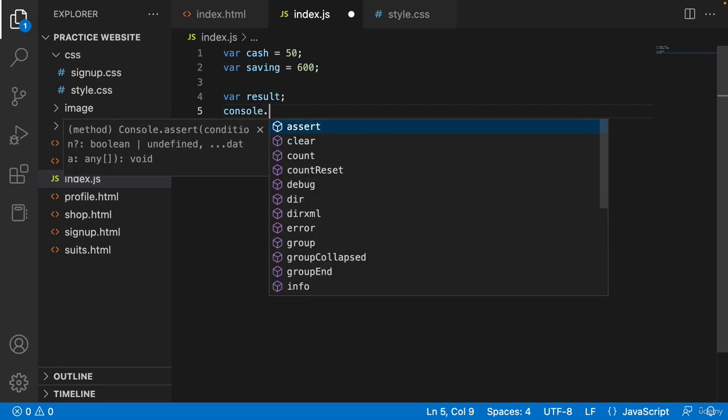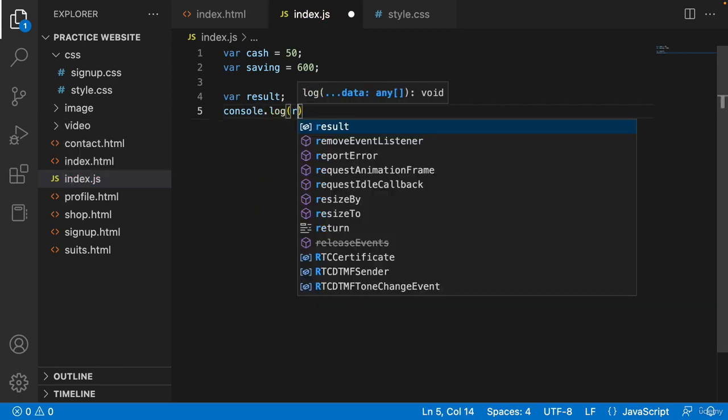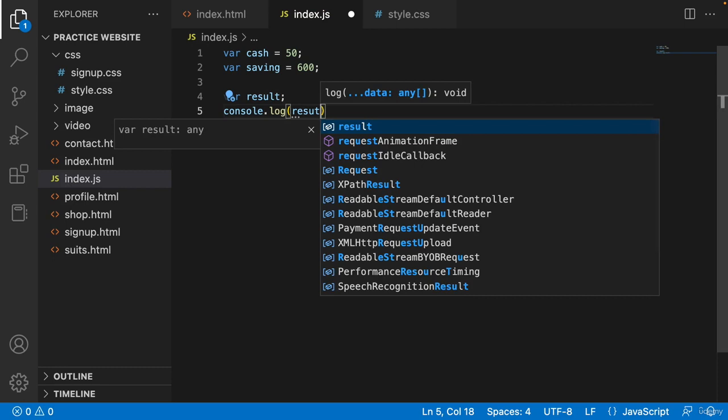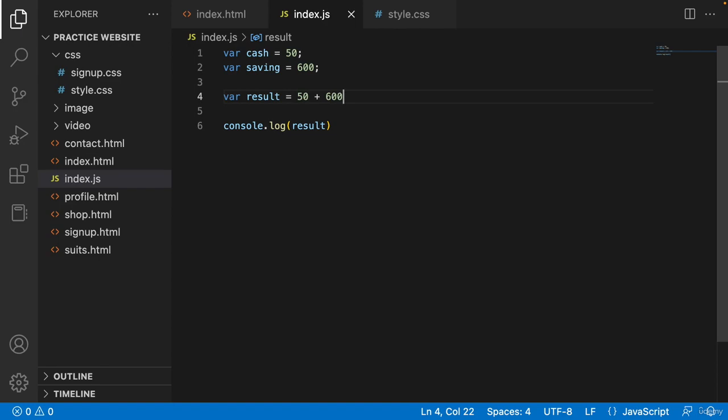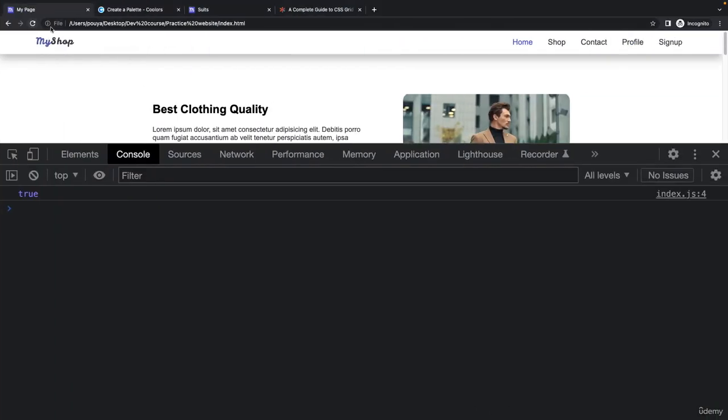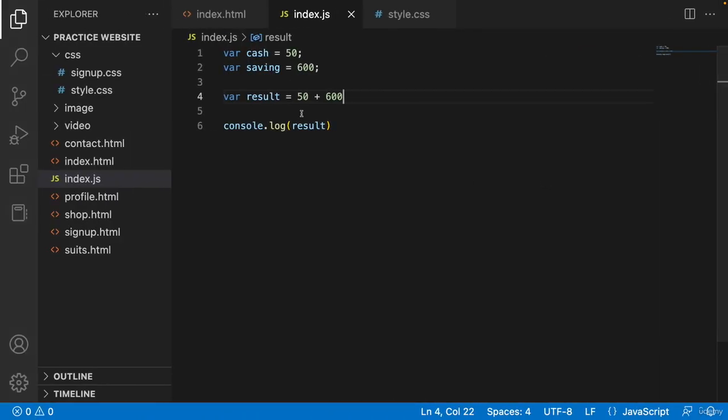And let's console.log the result. So here let's come into the result, and let's say we want to see the sum of the cash and savings. So we can come here and write down, for example, 50 plus 600. Save it, come to this page, refresh it, and now we see the sum of those two numbers.